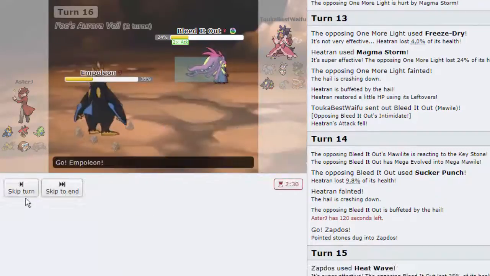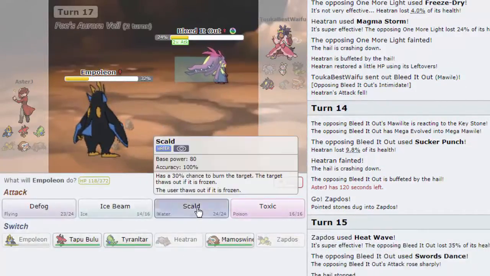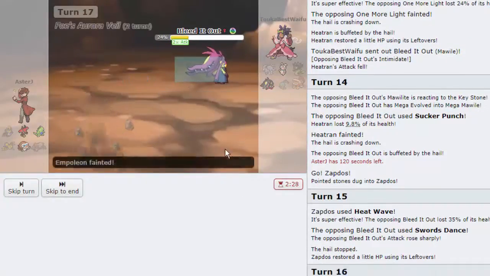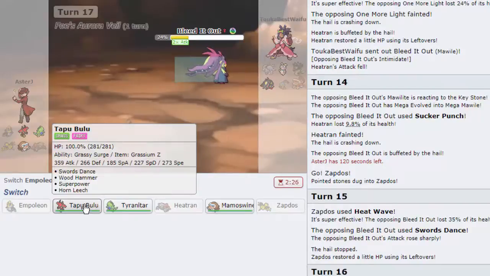The play is Empoleon first, and just go for a Scald. He can't risk me burning him, so he has to attack me. There we go, Thunder Punch. Very nice. And then I think I go Bulu. I would Hammer.